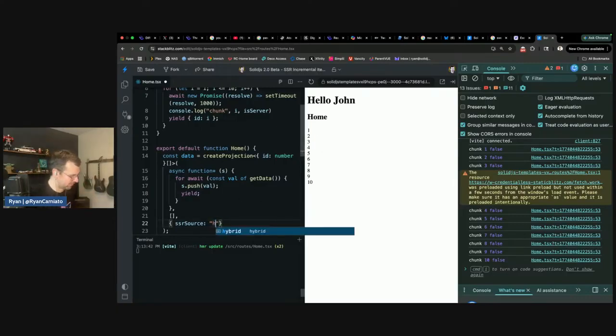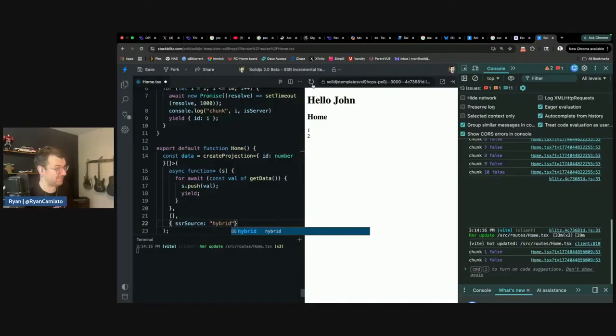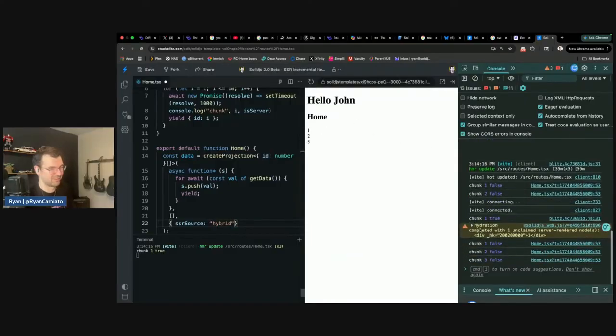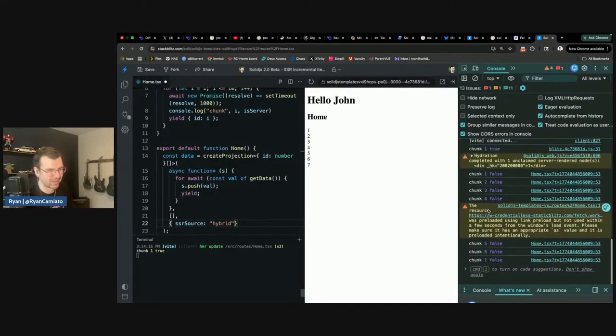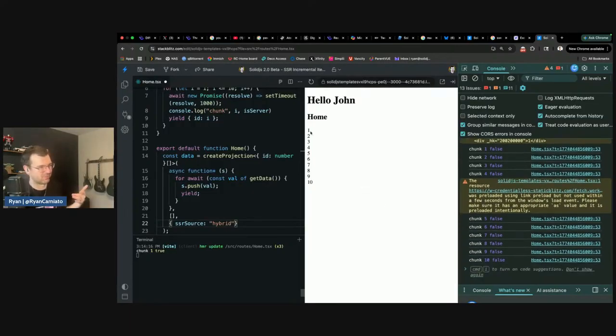But the real fun one is hybrid, because with hybrid, if this works, it should be true for the first one and then it should be false. Okay, and I have a hydration error in this example. Hopefully I can fix that, but see how it's true and then false, and then picks up the stream. So it actually serializes the first value from the server and then continues the subscription from the client.